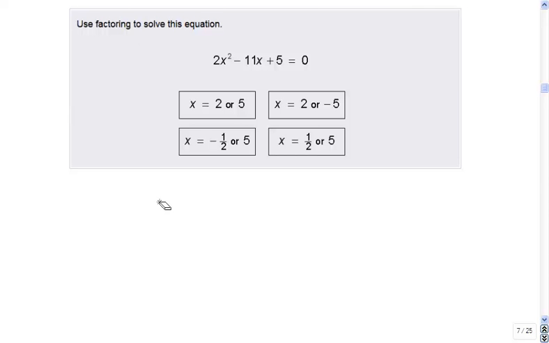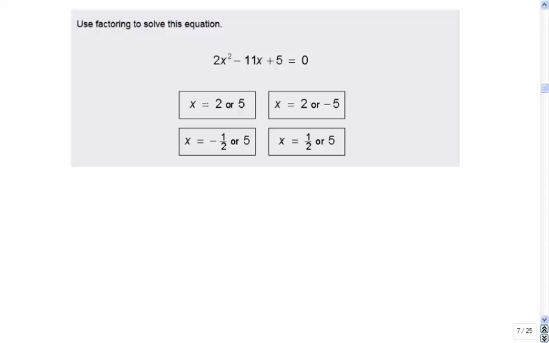Let's solve this problem for the proficiency exam or SAT or your final exams. Use factoring to solve this equation. Obviously, one way would be to work your way backwards. If any one of these four options will be the possible answer, you should work backwards by multiplying whatever binomials you have in each one of them, right?